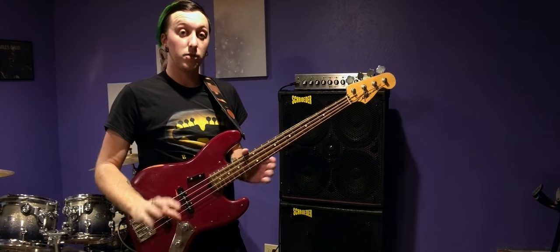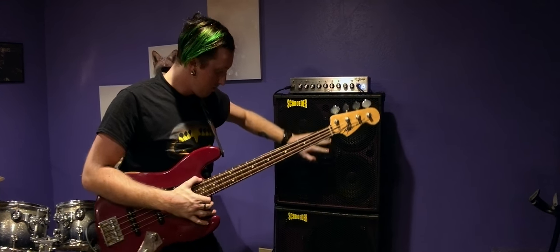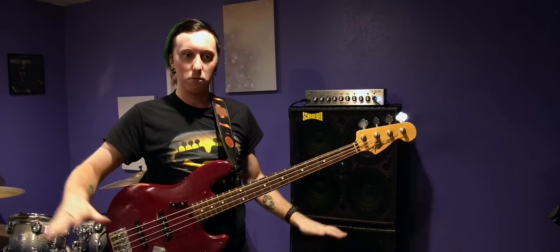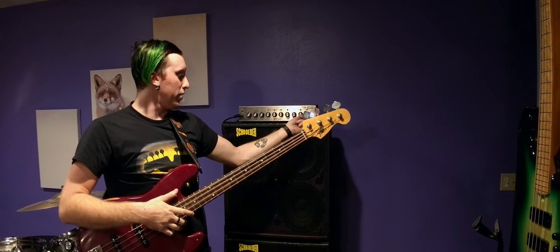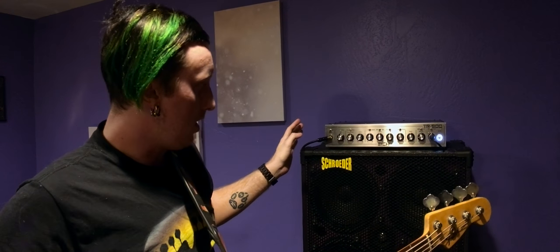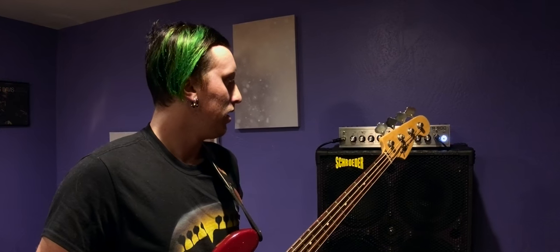So, I just want to point out that there are no microphones anywhere in the room besides my vocal mic. The only thing we got here is the DI, just to really show off the amp, not the speakers. So, I will apologize. I'm not an expert on this as of yet. I've only owned it for like 2 weeks and haven't had a lot of time to play with it, but I figured out a cool few things.